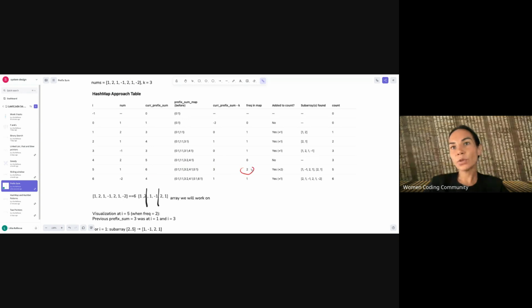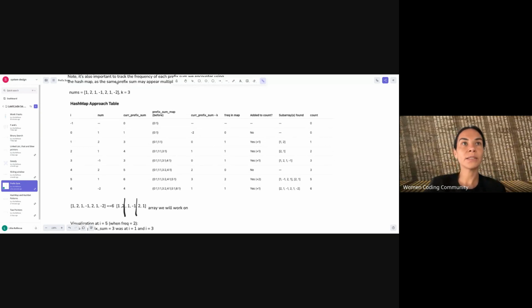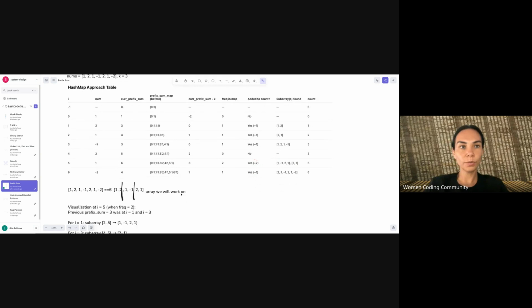And we count 2 towards our solution here, because we can actually have 2 subarrays up until this index 5. We know that there are 2 subarrays which satisfy our condition, and we're counting +2.